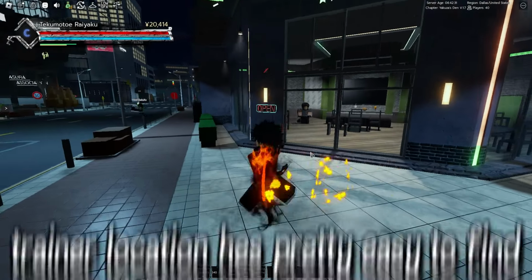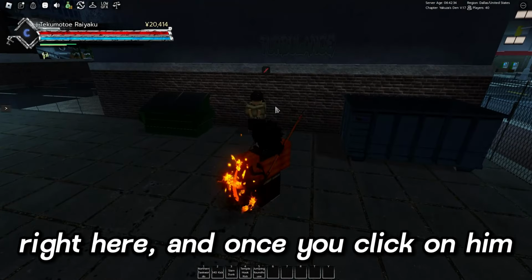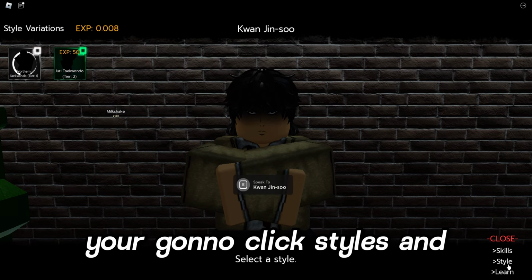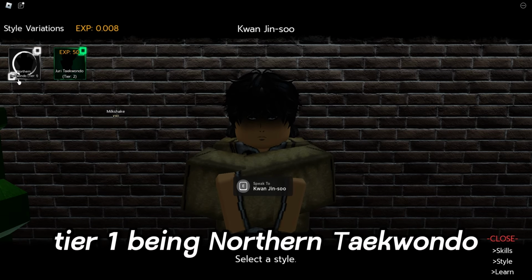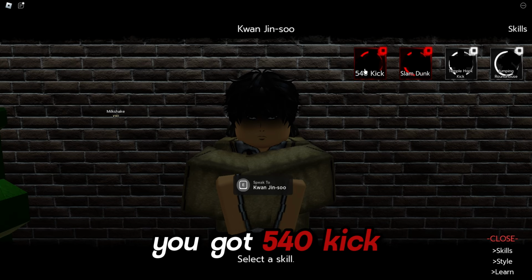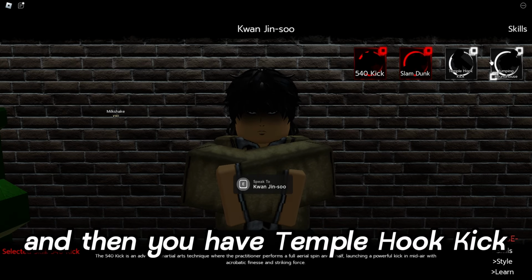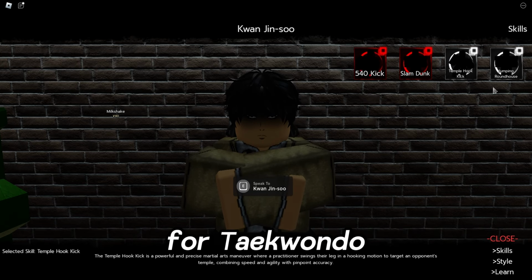All right, so beginning with the trainer location, he's pretty easy to find. He's right behind the Burger Queen right here. And once you click on him, you're going to click on styles and you're going to see both tiers of Taekwondo. Tier one being Northern Taekwondo and tier two being Jury Taekwondo. Moving on to the skills, you got 540 kick and slam dunk, which are the two true skills. And then you have temple hook kick and jumping roundhouse, which are just neutral skills for Taekwondo.